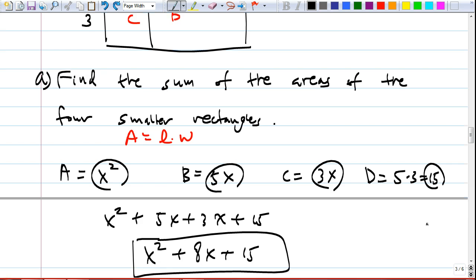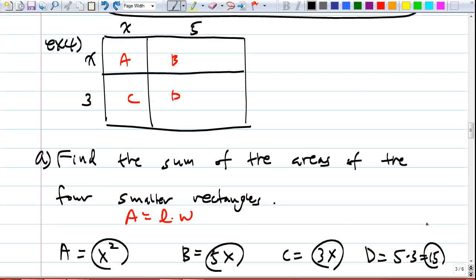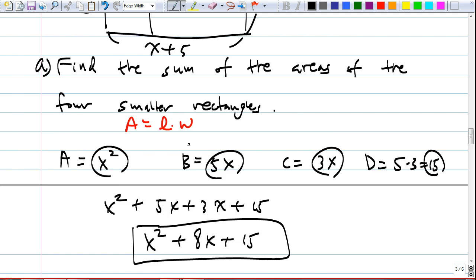Now, hold on, but Cameron said something interesting at the very beginning. What did you say, Cameron? That you just find the area of the whole entire rectangle. Yes. If I add up all the areas of the small rectangles, Kobe, what's that the same as? The area of the whole rectangle. What's the length of the whole rectangle, Kobe? X plus 3. What about the width? X plus 5. So can we just multiply those two binomials? If I multiply those two binomials, what should I get? X squared, the same answer as this.